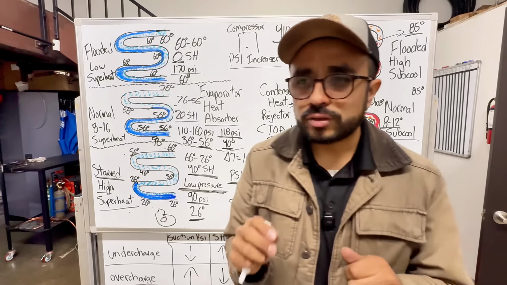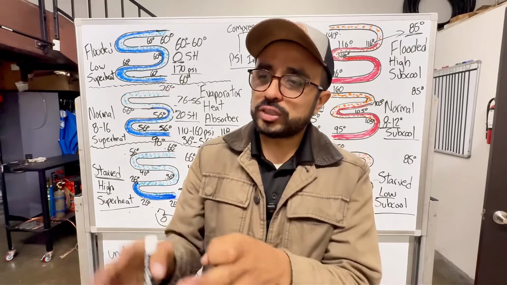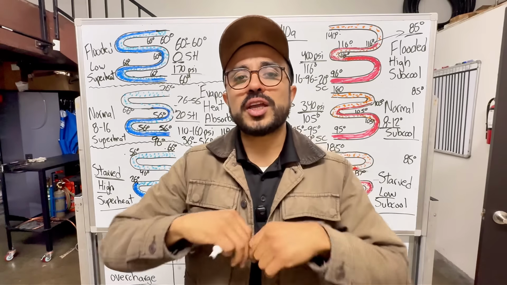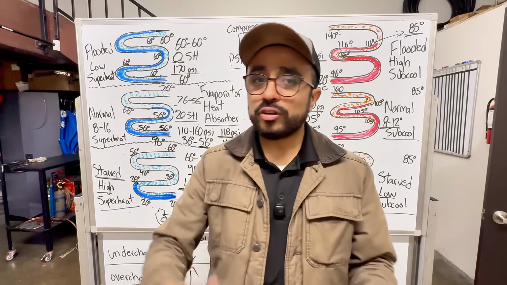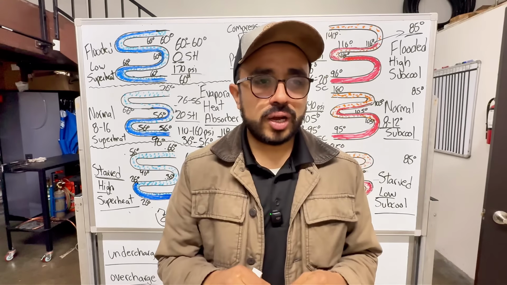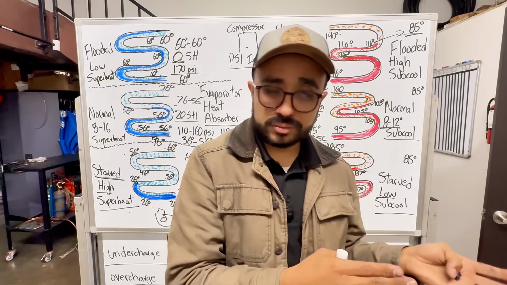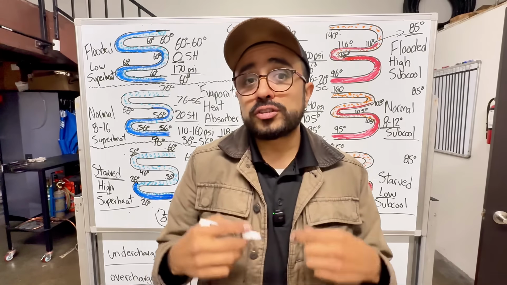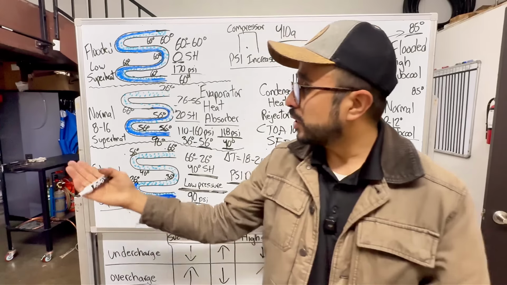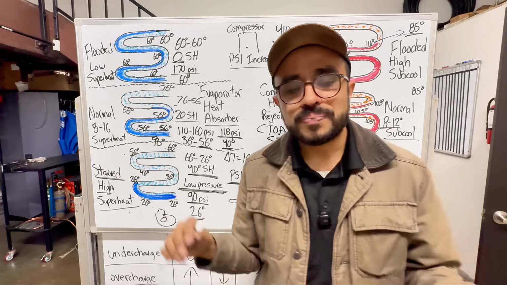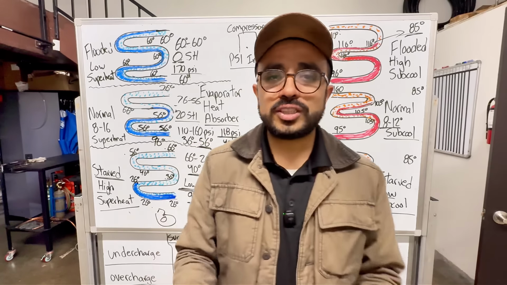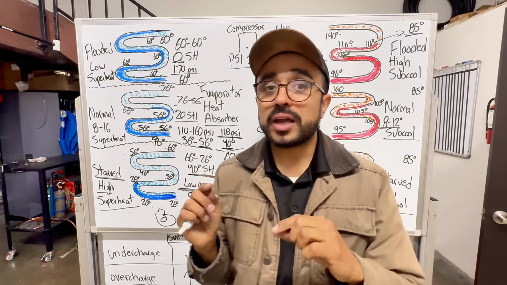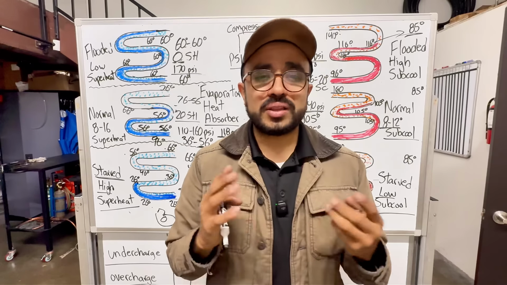So make that a goal. Make it a goal to really understand how your pressures and your superheat and subcool can tell you a lot about the system. And there's even more to this. You can always try to get your delta T, your temperature difference between the return and the supply, your compressor amps, right? But hopefully this gave you an idea how superheat and subcool come into play when it comes to diagnosing systems out in the field.